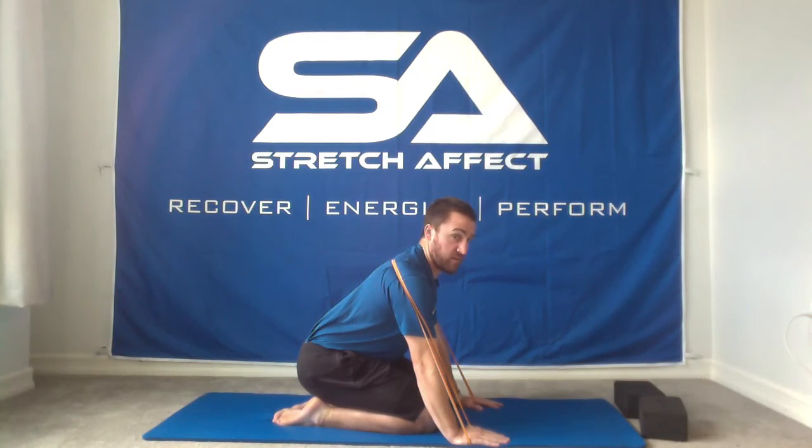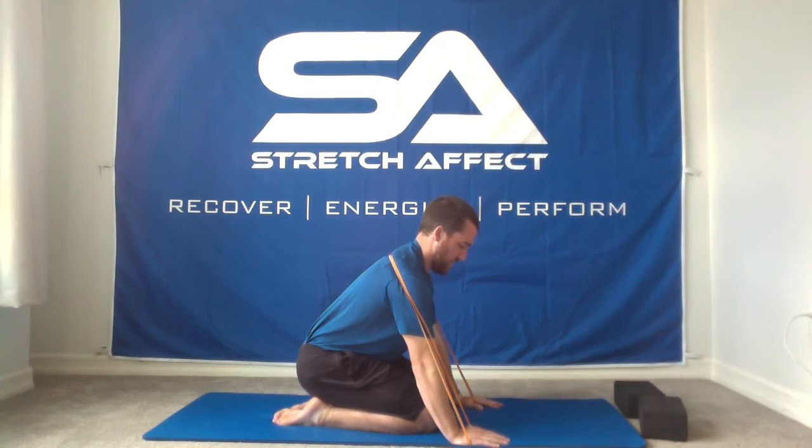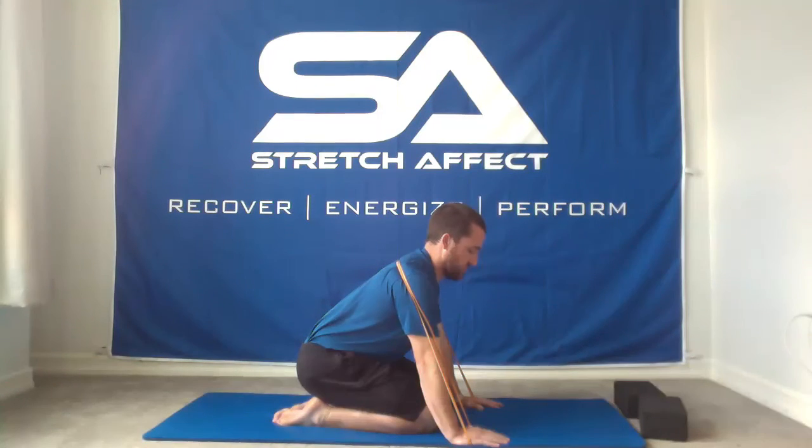Higher you go, I found, working with a lot of people, the higher you go up in the thoracic spine, the harder it is for most people to have awareness. So if this is tough for you, all that means is that you just need more practice, more repetition, more time. But the more time you can spend working on thoracic flexion and extension, the better your upper back is going to feel, the better your shoulders are going to move, the better your shoulder blades are going to move.